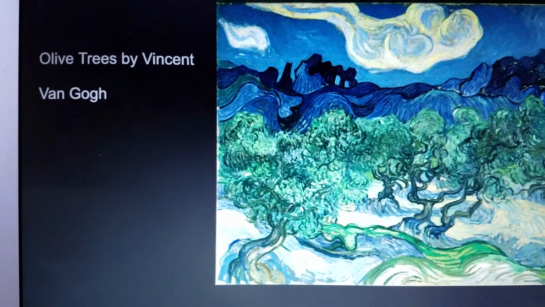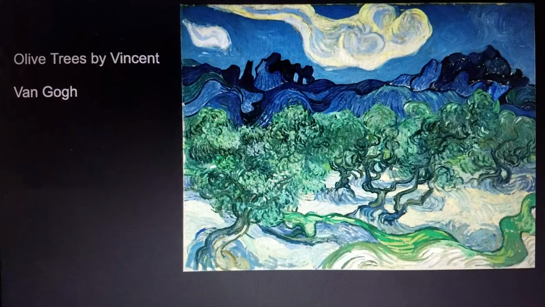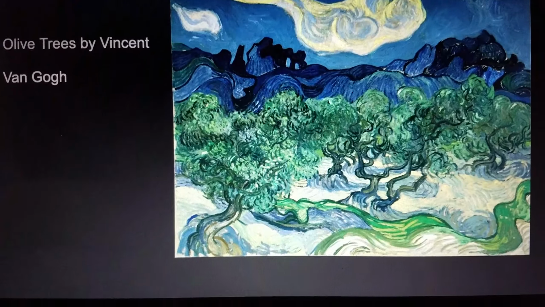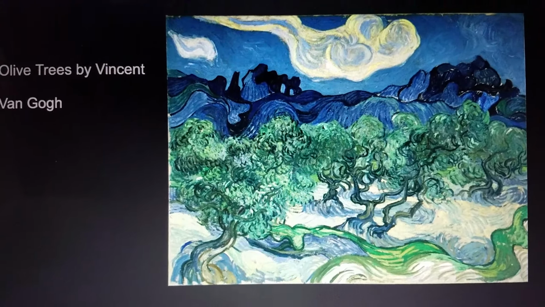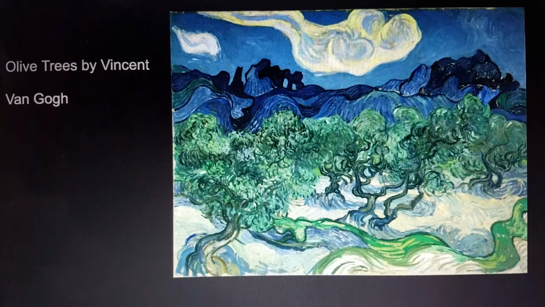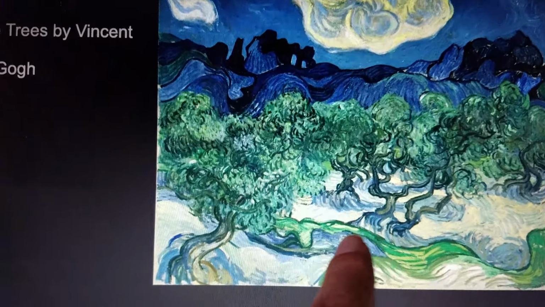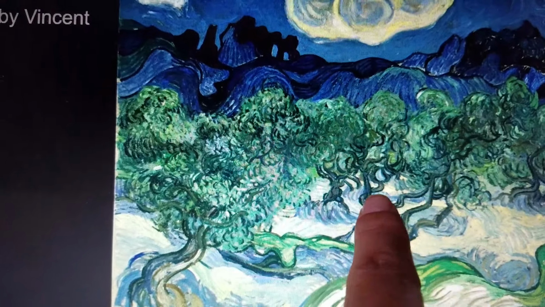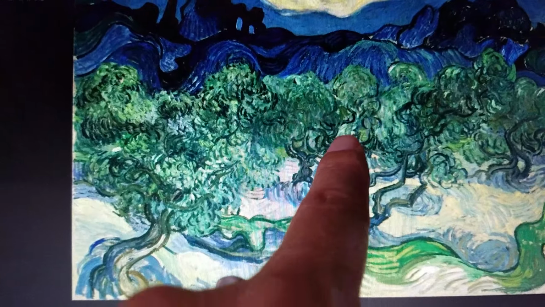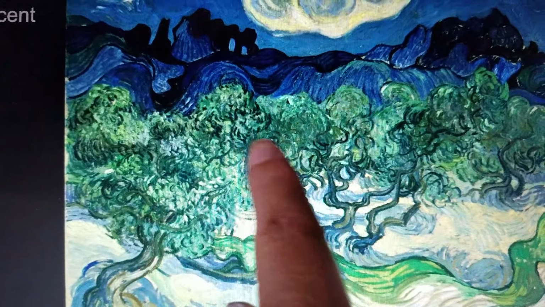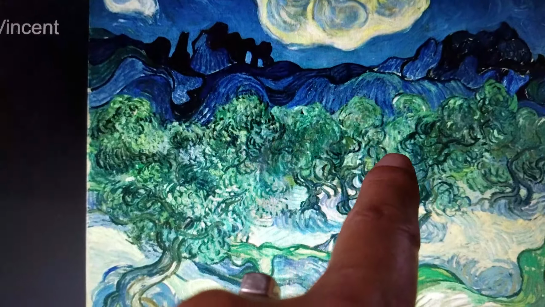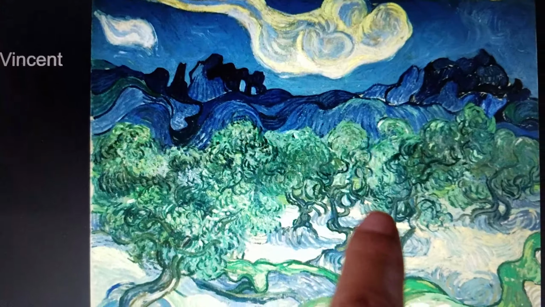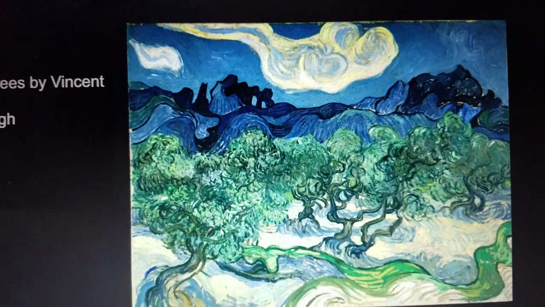Some of Vincent van Gogh's favorite kind of trees to paint were olive trees. Who likes olives? I love olives, but maybe some people don't like them because they're salty. They are salty, but they sure are good. If you look here in the foreground, you can see many different kinds of green. Look at the lines that he uses to make his trees. They're kind of crazy and crooked with swirly paint up here to show the leaves of the trees. Many different blues are used to create the hills in the background. And this cloud almost looks like a puff of smoke coming down.